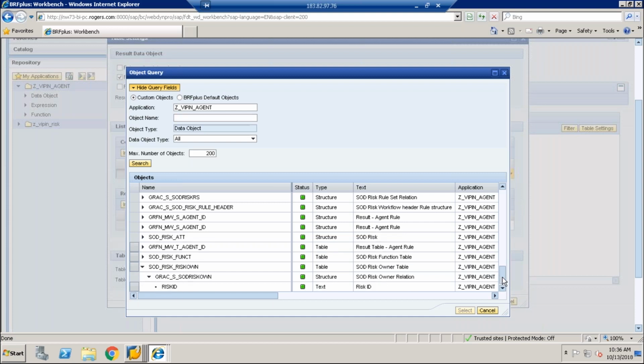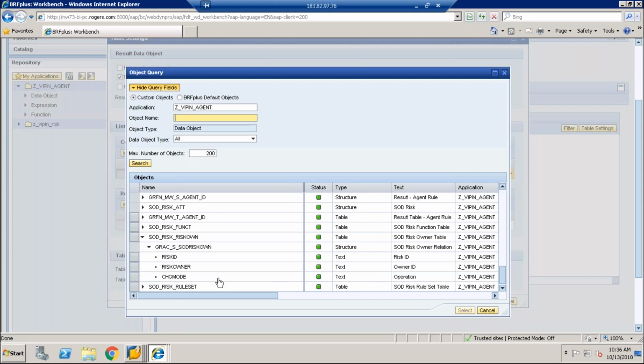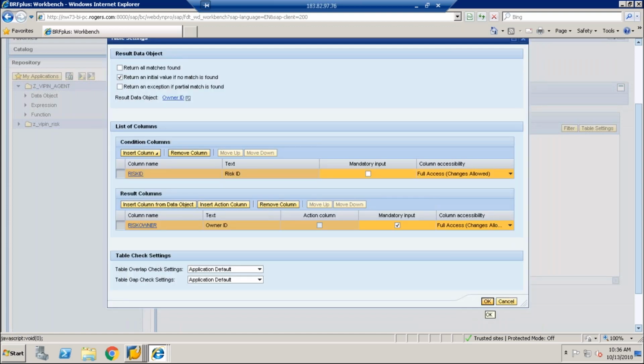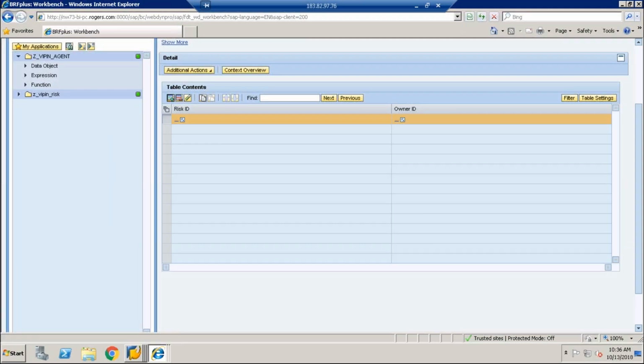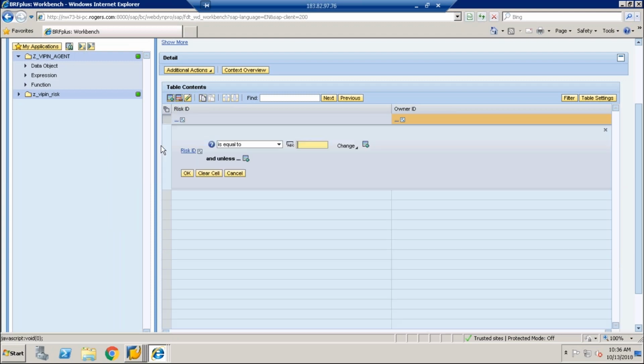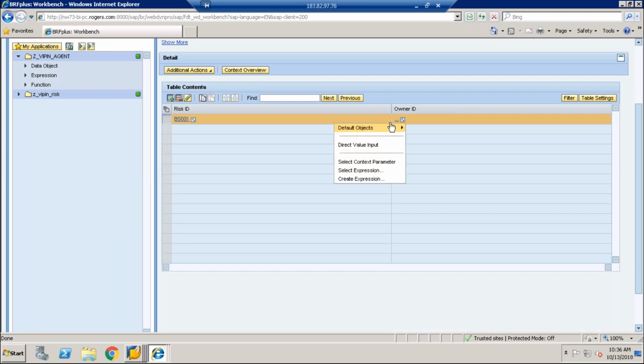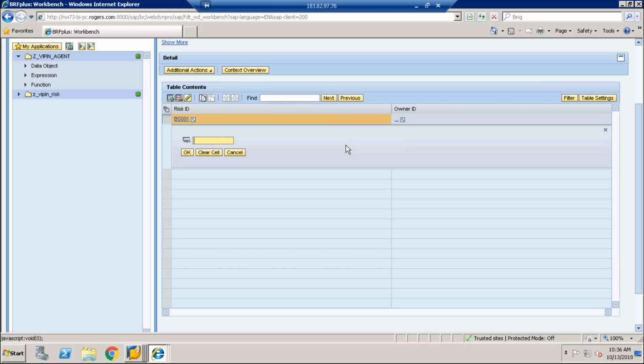Okay, now here risk ID, risk owner ID. Click on. Then click on inside it again. Risk ID, that is something like BS001. Now you have to provide the owner directly here also. Now what is the owner you just created? ARA. Yes.